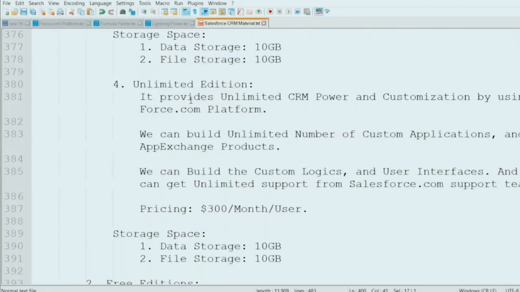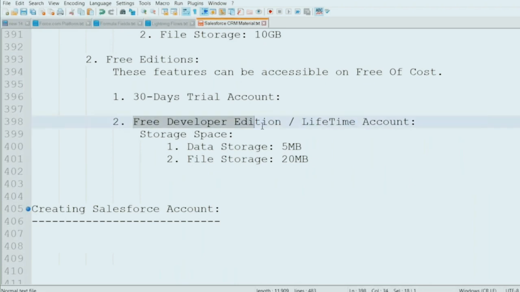Now, by using the unlimited edition, we can send email notifications to the customers. How many? 20 lakh email notifications within one day. That means per day, in a 24-hour time frame, we can send 20 lakh email notifications to users. But with the free developer edition, we can send a maximum of 150 emails per day, not more than that. The email feature is available in both places, but there they can send more emails and here I can send fewer. That's what is called bandwidth features.